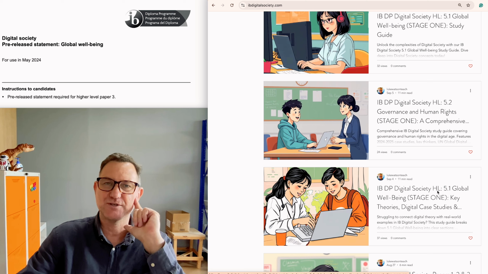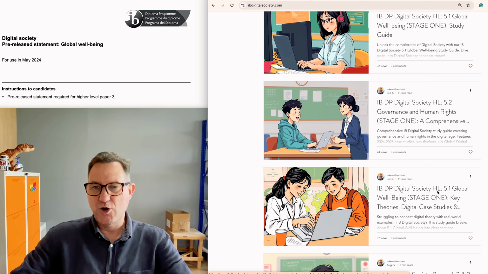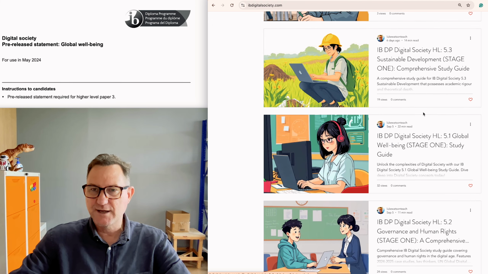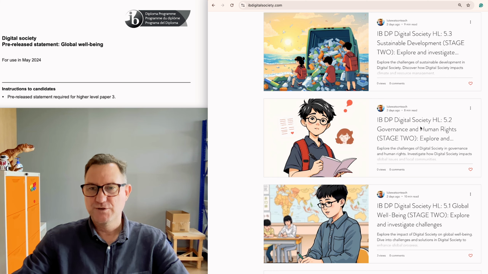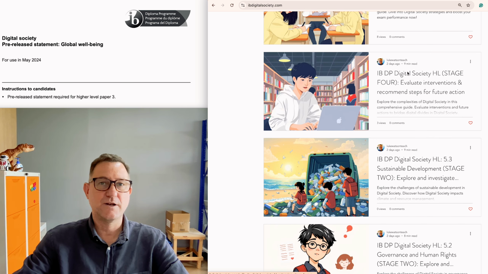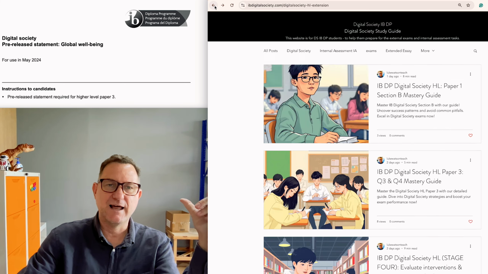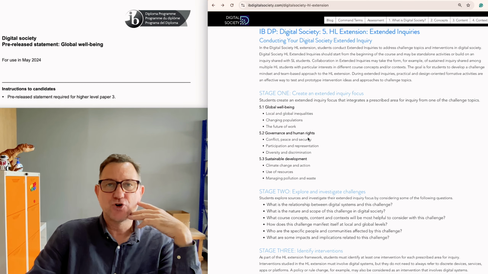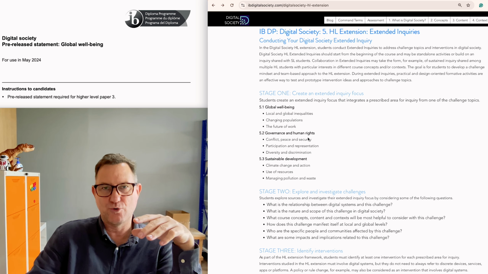So if you're an HL teacher or HL student, if you focus on these when you're doing your preparation, hopefully they'll help you. Now, one other thing I want to focus on, you'll notice I've got stage 1, stage 1, stage 1, stage 1, stage 2, stage 2, stage 2, and I don't have stage 3, and then I've got stage 4.